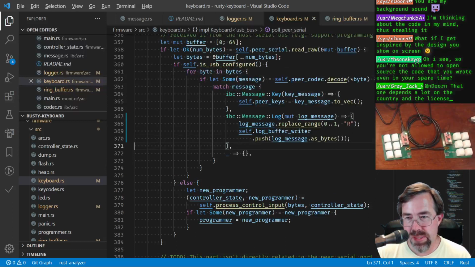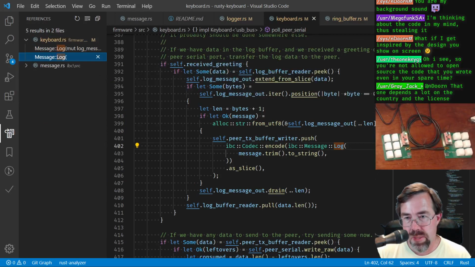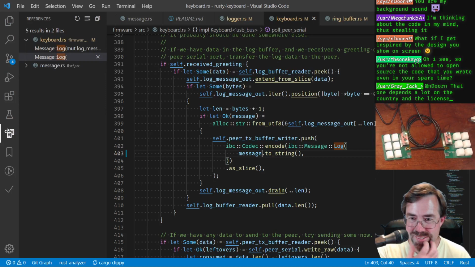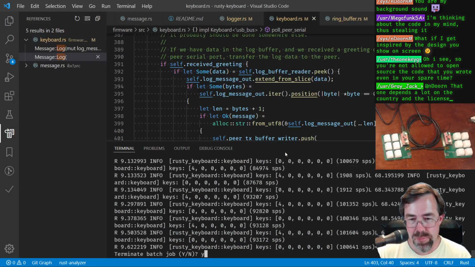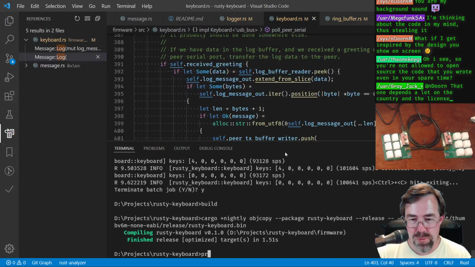Just go back until I hit it. This message doesn't have a newline in it, but we need to put one in here. What if I just transmit it with a newline in it? That's the easiest. So just not trim, right? There we go. So we don't trim it, and so it naturally has one in there. Build again, and program.